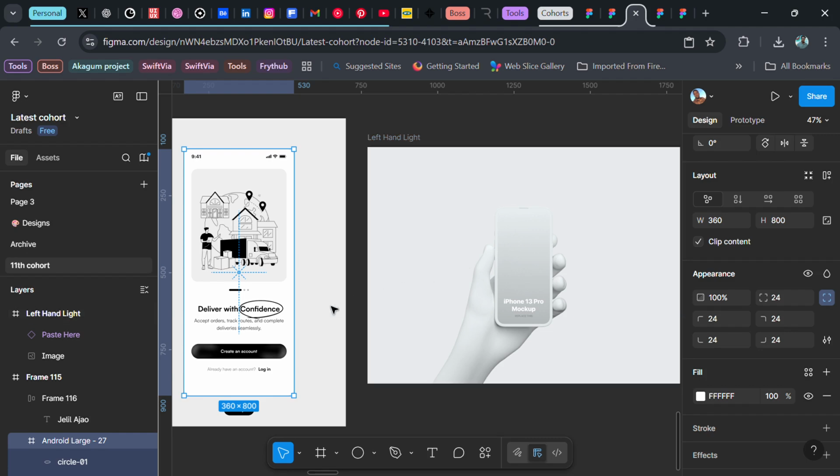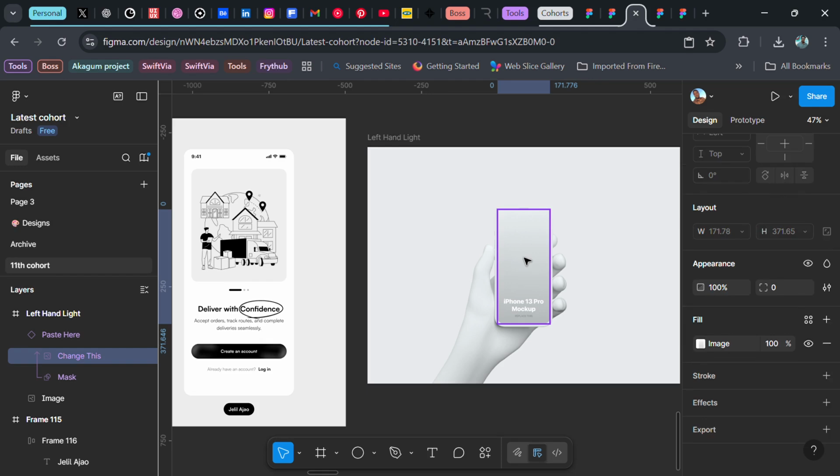So the easiest way to do everything within Figma without having to export first, you can copy your design as a PNG. So I'll just click on this design, copy it as a PNG, Control Shift C. So if you use Control Shift C, it's going to copy it as a PNG for you. Then I'll hold my Control key to select the center of this mockup, which means I'm selecting the rectangle where my picture is supposed to be.